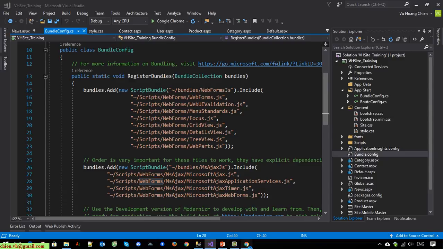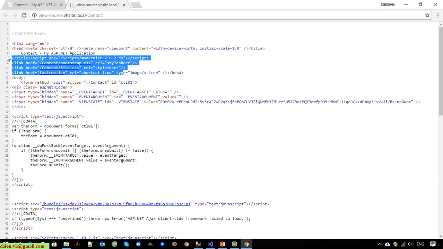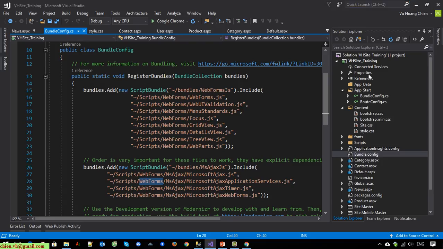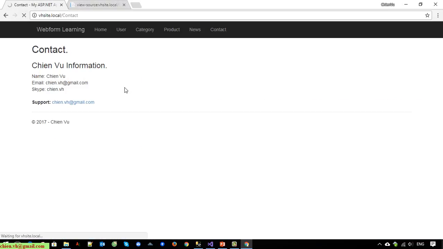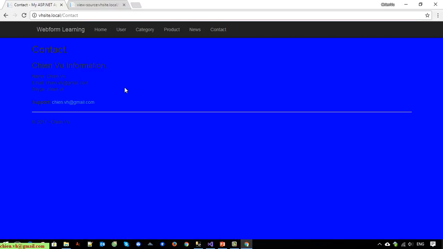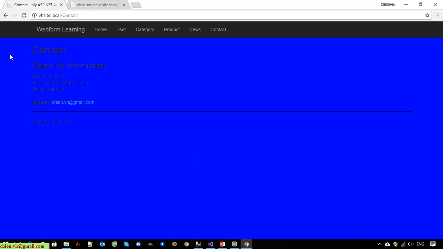Okay, so before building this one, I will open this and view the source code. Here you can see for now we only have the bootstrap style sheet and the style.css file included in this website. Let's review this one after the change. Okay, so refresh this page. Here you can see that after we add the new style sheet file into this solution and include it in the website, I have a demo by changing the body background to blue with the important flag. So now the background color of the website has been changed to blue.